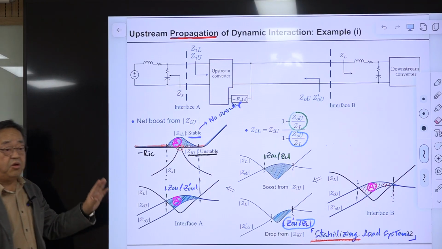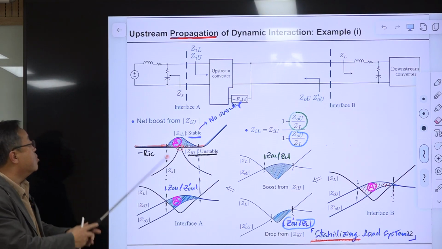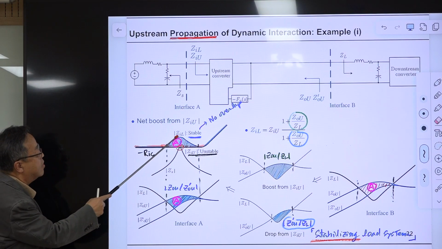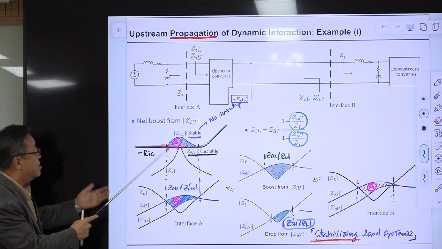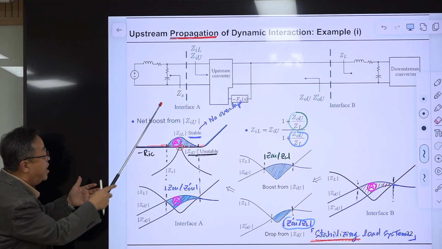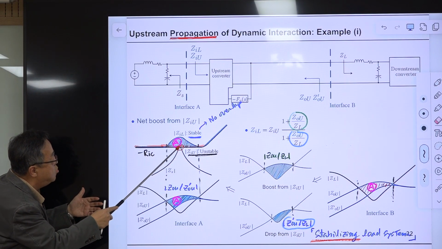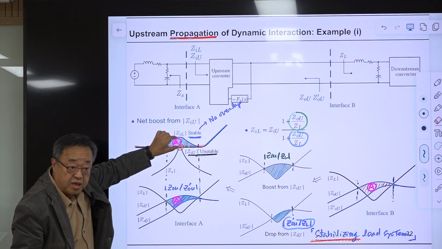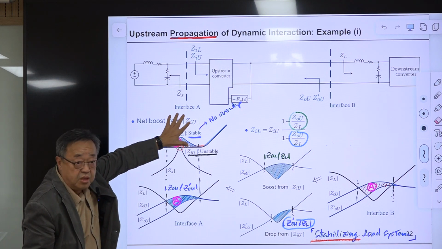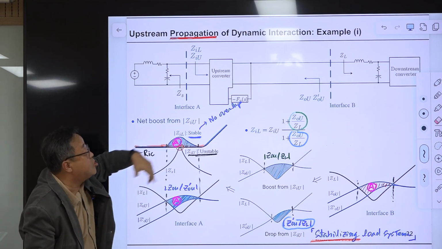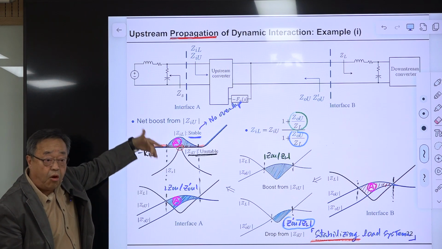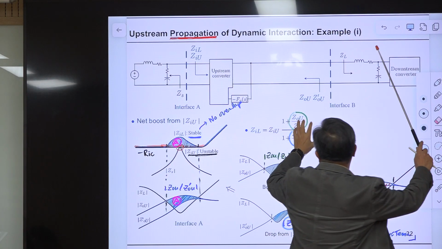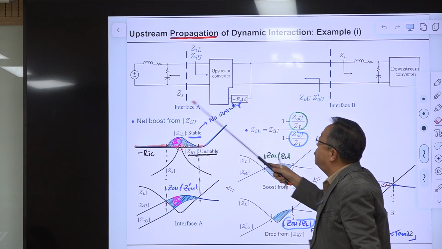Okay? With the load system connected, input impedance of this load coupled upstream converter is this one. Then this GS remains the same. GS is this one, and there is no overlap, so this much gap is present. Then this becomes stable. Previously it was unstable by itself alone, but somehow you connected this load with this, then this will be stable.